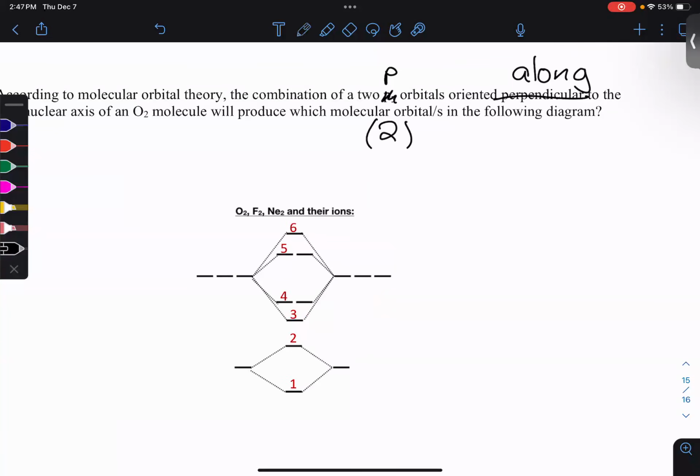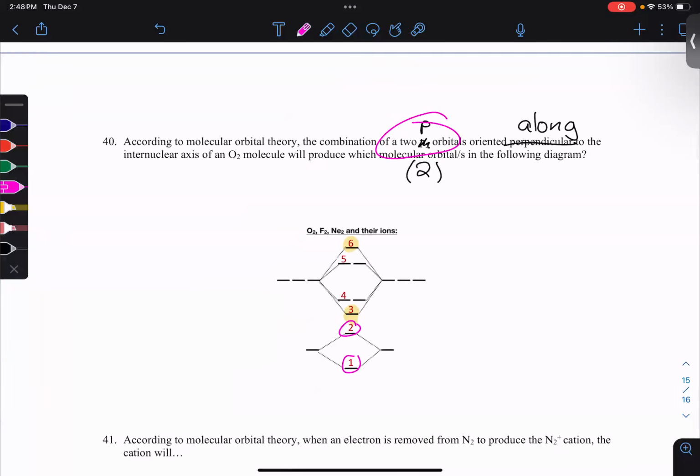Yes, it's a sigma, but remember, there's a bunch of sigmas on here. Which one is it? It's 3 and 6. But you might have a friend near you thinking, but I thought 1 and 2 were also sigma. Aren't those also sigma interactions? Yeah, but what's the problem? Those are sigma interactions between s orbitals. Well, how did I know it's not s? It's because I told you that they're p orbitals. Yeah, okay, great.